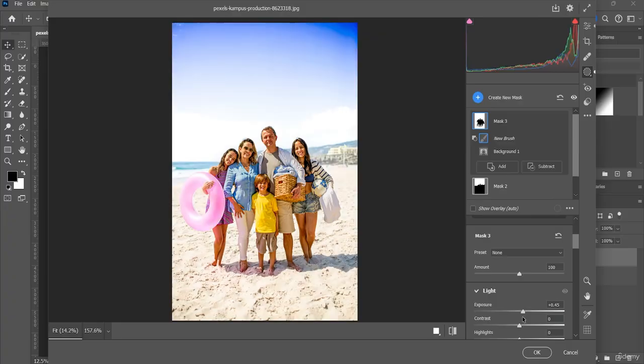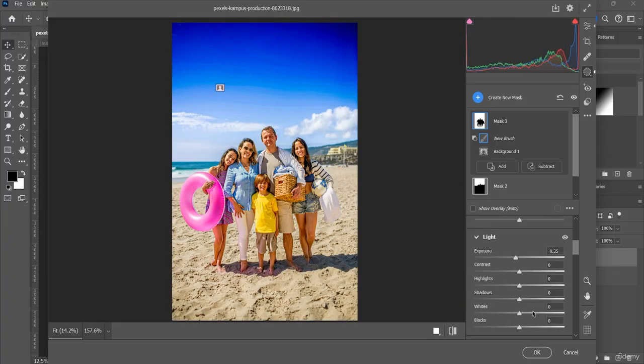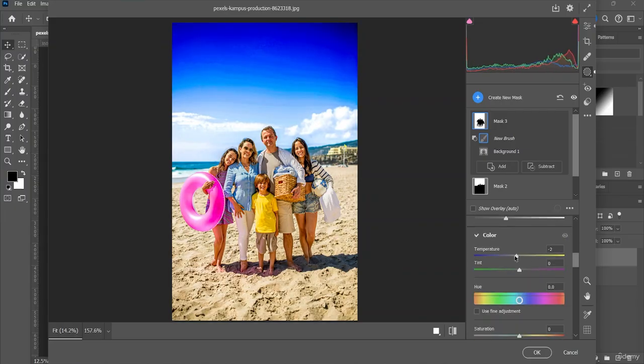So now let's work on the exposure in total. And also I will just decrease or increase the contrast a little bit. And also now let's decrease the highlights. And if you do want to put up some shadows, let's work with the whites. Let's increase the whites a little bit. And also I will decrease the blacks a little bit over here. And if you do want to give this a temperature, let's give this a warm temperature. So I will just come here and increase this.